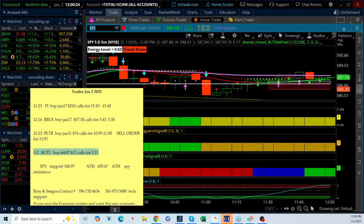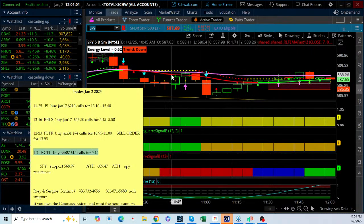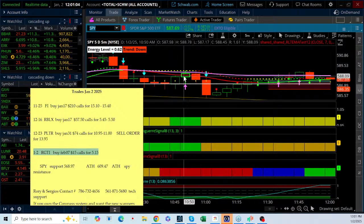You're going to get a little bit of time decay here on these as it moves like this. Not a huge amount, but you're going to get a little bit of time decay, which is why with 0 DTEs you don't really want to be in them after around 12:30, 1 o'clock. You want to go to the next day. You end up paying more for them, of course, so your ROI is going to be less than it would be on the 0 DTEs, but 0 DTEs can bleed off the time really quickly if the compressions are pulled down. So I'm just looking for a bounce above this VWAP, and if I take another one, it'll probably be tomorrow's expiration, or Monday's expiration. Yeah, tomorrow's expiration is the 3rd.